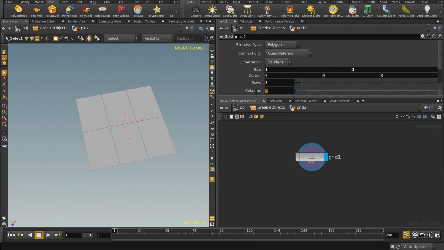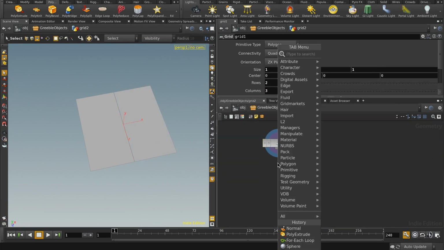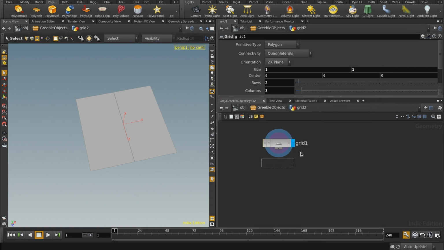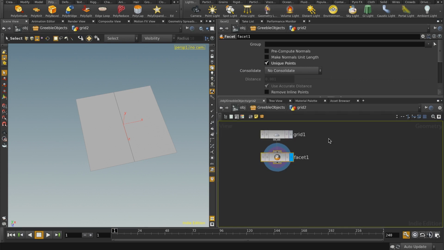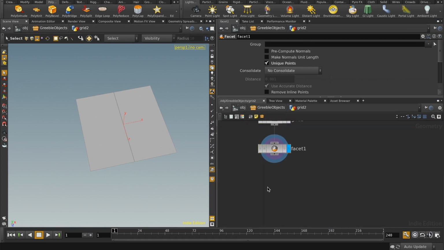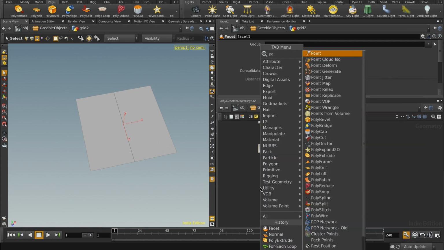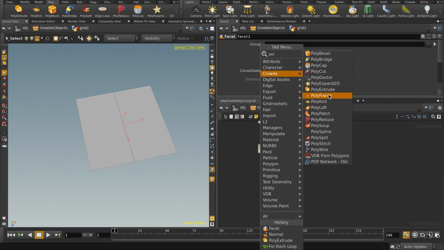We'll make this 3x3. Or let's say, actually, there we go, 2x3. And now what I'm going to do here is facet these guys, unique the points. I'm going to press tab and put a prim.